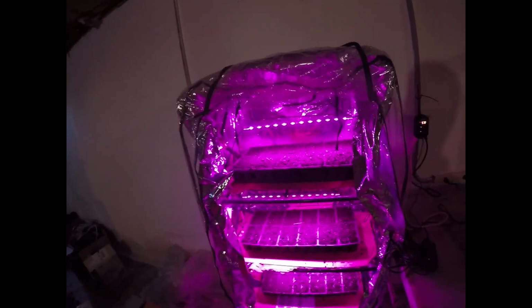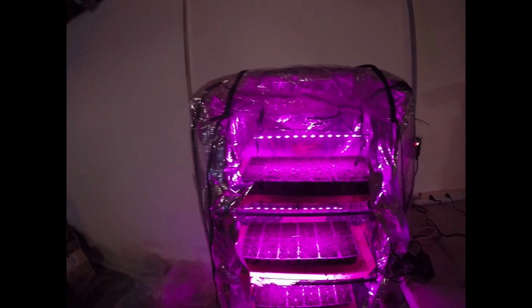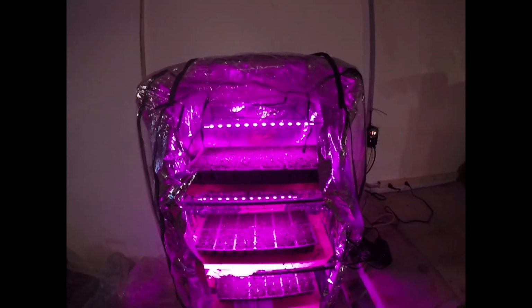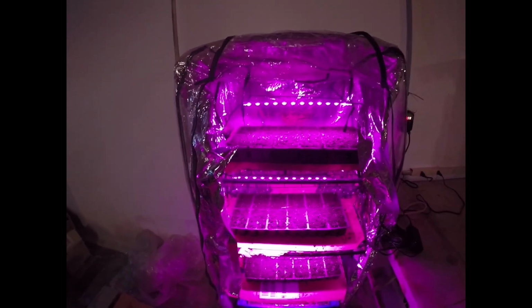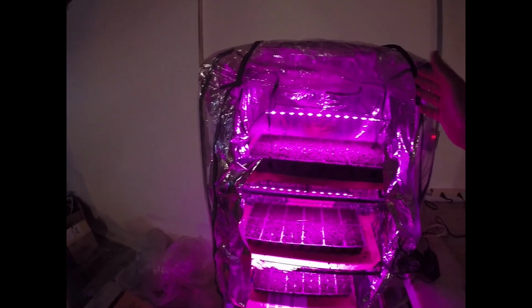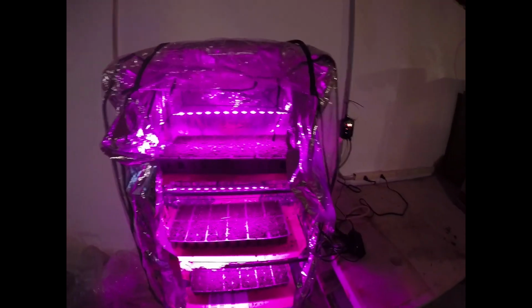I want to add too that this entire setup was all under $100. These lights were about $35 off of Amazon. The thermostat and the grow mats were about $35, and I think it was $5 or $10 for this greenhouse stand. This blanket's like 99 cents. Cardboard, of course, is free.